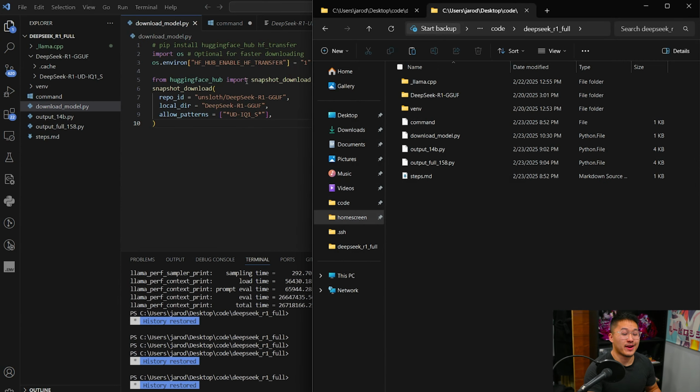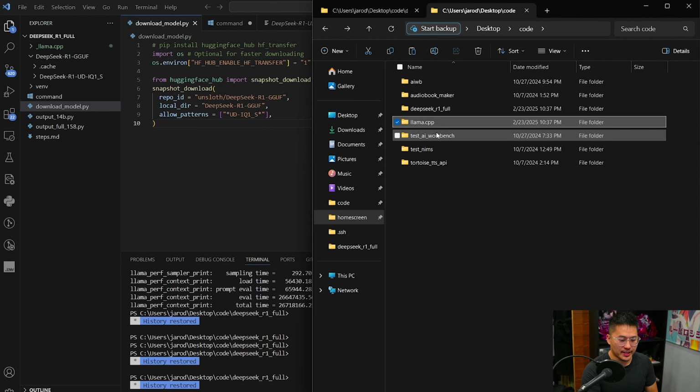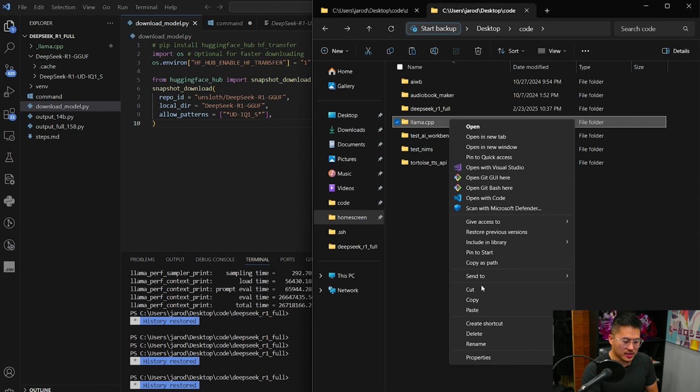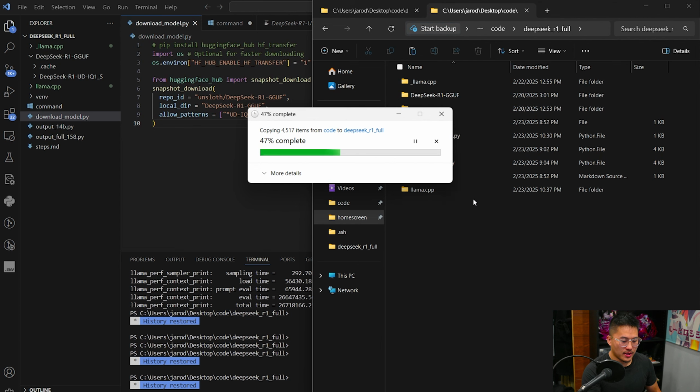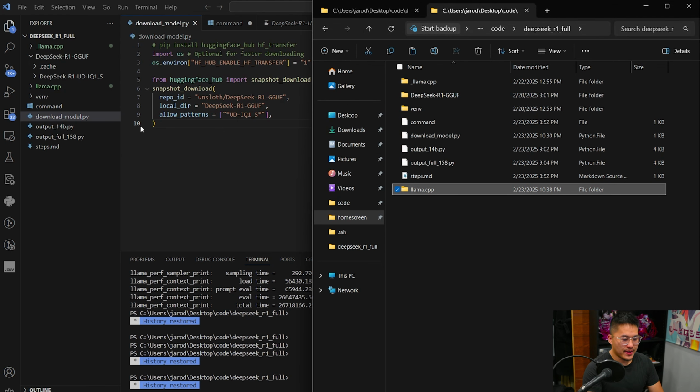Alrighty, now I realize it might have been a little unclear because I moved over to a different folder to start doing the DeepSeek R1 download. So let's say that you've cloned and finished building llama.cpp. What we can do is copy this folder into whatever project folder we downloaded DeepSeek R1 into, and then paste it in there. We're going to do that right now with llama.cpp. This one has the build that's finished. And now we can use it.